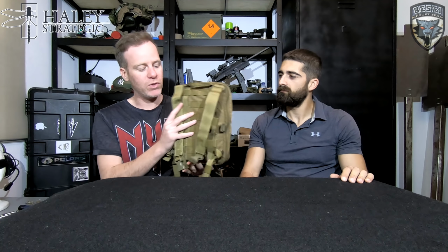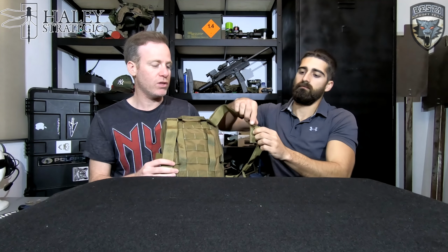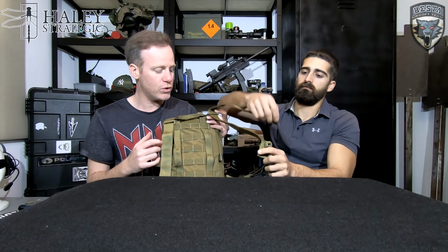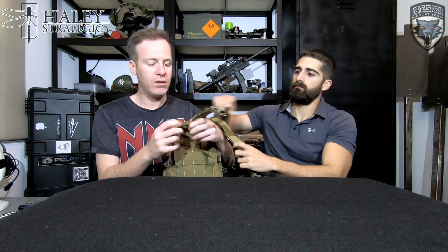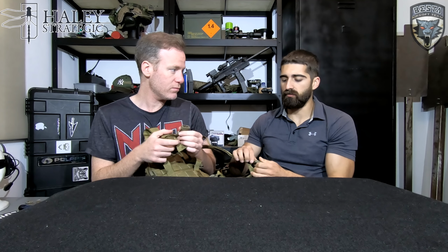Taking a look at the shoulder straps, they're adjustable in length. So you can, with this little Velcro as well, adjust if you want it tighter or a little bit looser. It does have as well on the side these little bungees that will keep in place your hydration cord and, well, whatever you want to run through this, actually. They're really strong, and it feels really, really durable. So it won't be something that just breaks with time. The actual buckles themselves are very strong plastic as well. I think they're ITW buckles, so really high quality from that brand, yeah.